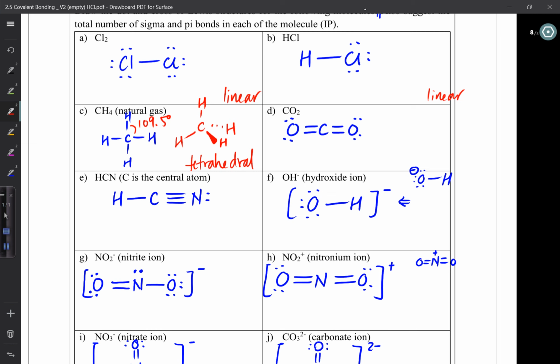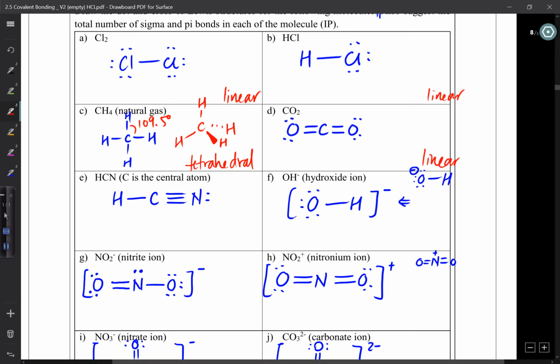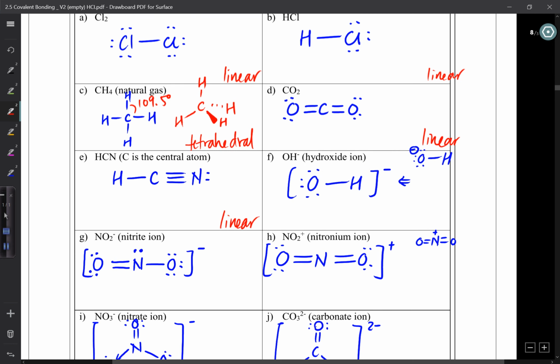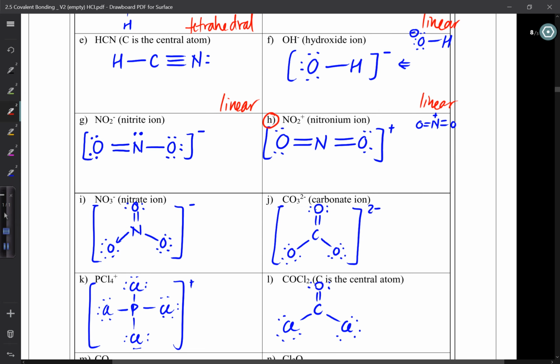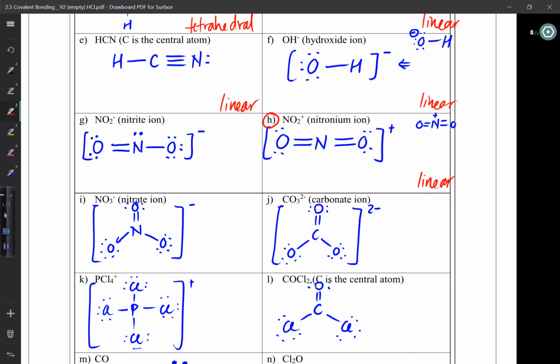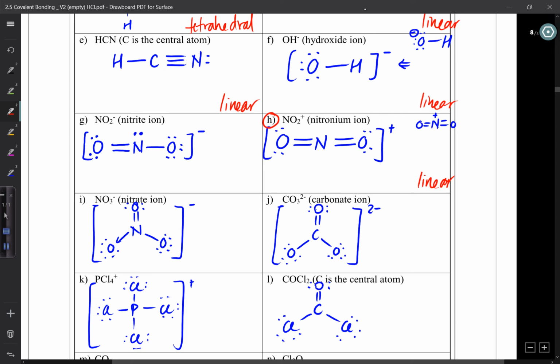What about CO2? Just now we learned linear. And this HCN? Linear also, right? Then OH minus will be linear also. Alright, we'll skip this because this is not your syllabus. What about H? Also linear. You can see that you only have to know those with 3 atoms, 5 atoms, but not 4 atoms. In other words, this one you don't have to know. Alright? This one adopts a trigonal planar shape, but you don't have to know.